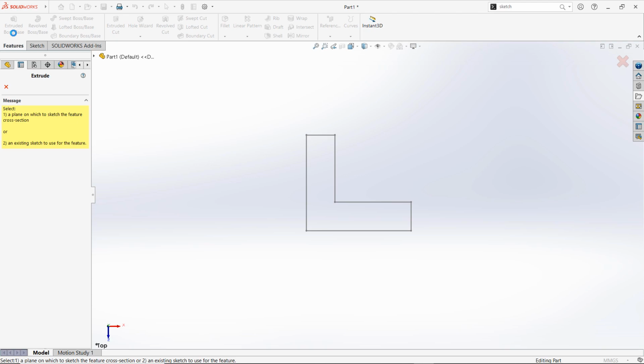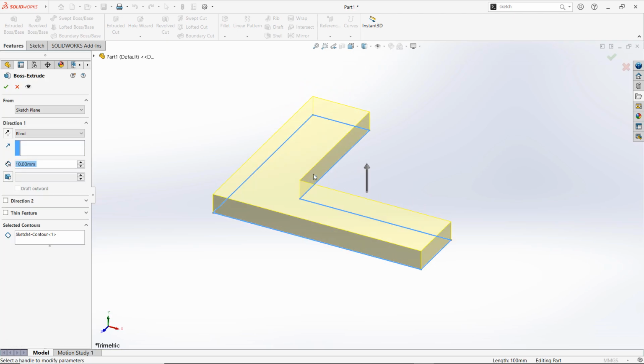want to do here? Do you want to create a part? Do you want to select a plane in which to sketch a feature, or do you want to use an existing sketch? Well, in my case, use this existing sketch. I'll just click on it. Then I'm free to go ahead and add in any dimensional value that I want. So I know this part should be 15 millimeters, so I'll input 15 mil.